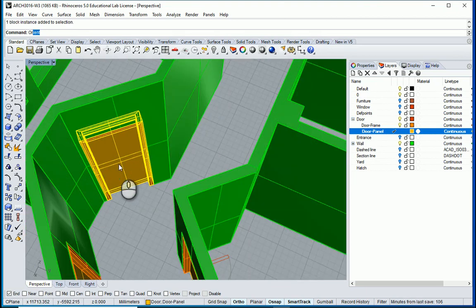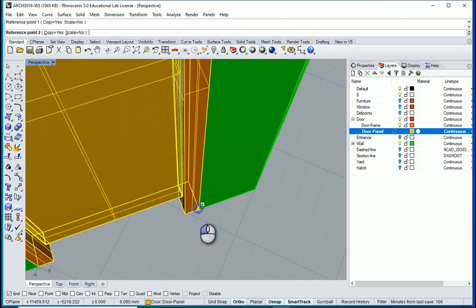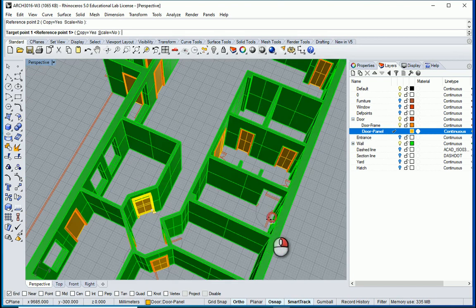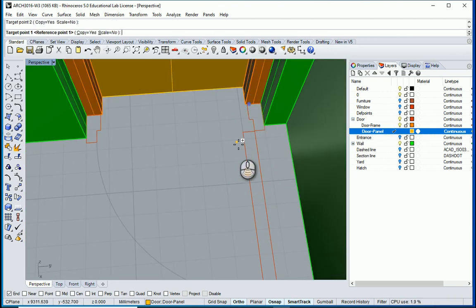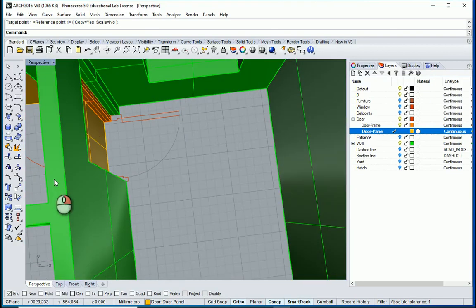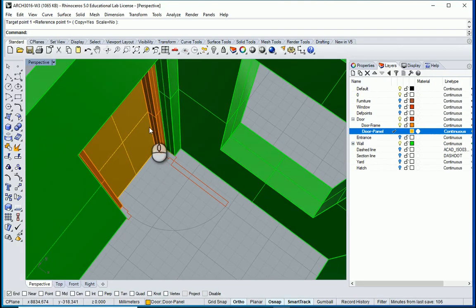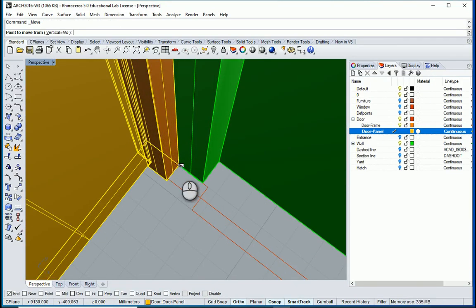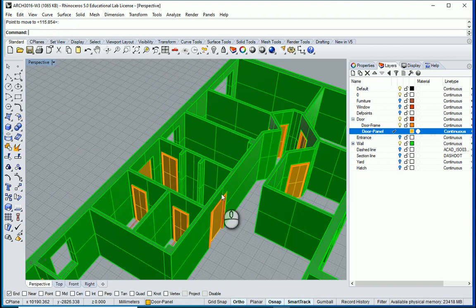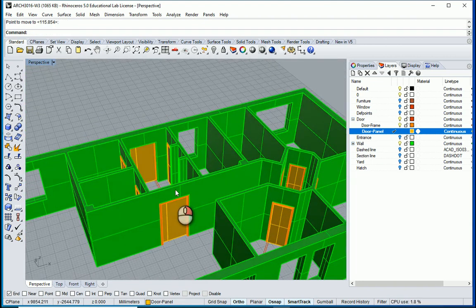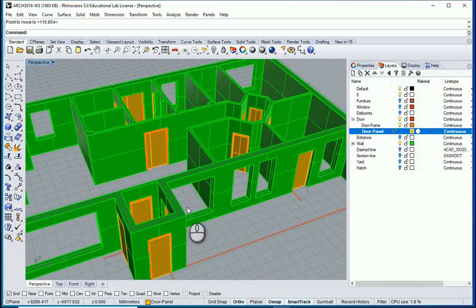So I want to go with orient, and from here to here is going to be oriented to actually here to here, and I need to move it a little bit further. I'll go with M. There we go. So now it's in the correct location and all the doors seem okay.